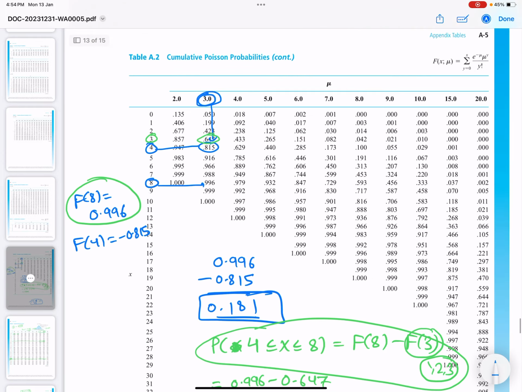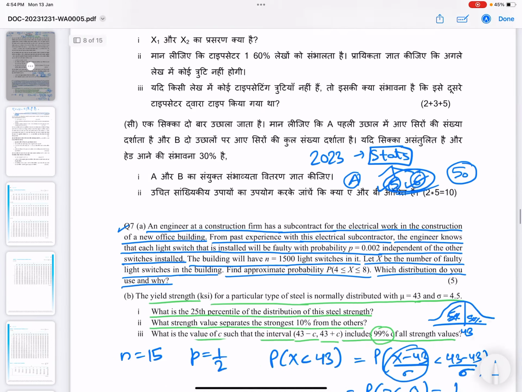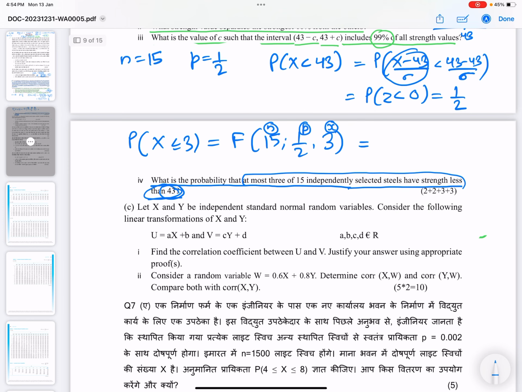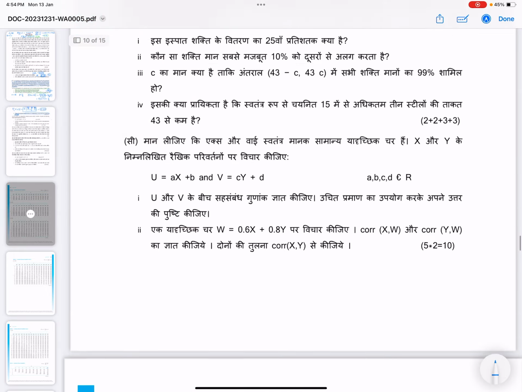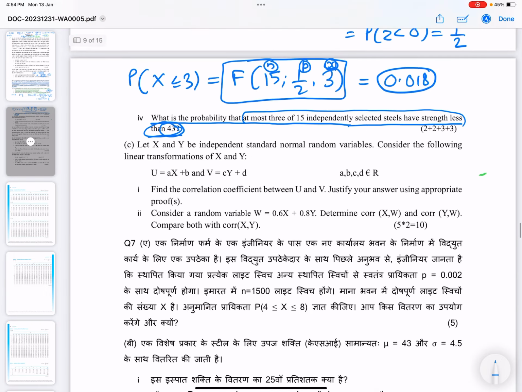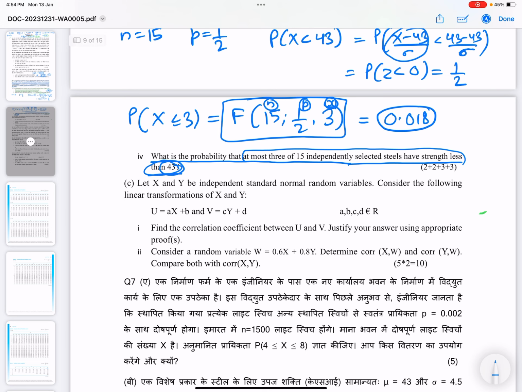So if you have the standard normal distribution table with you, you can check with the help of the table. The main thing is that this is the cumulative distribution and you need to find it for x equals to 3. I solved it previously, but I'm not sure, but I got this value. I'll just check it from the table. Okay, let's skip. I'll do this at the end, or I'll post in the comments about how you're supposed to do this.